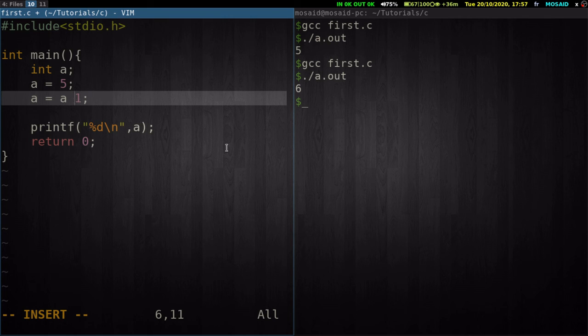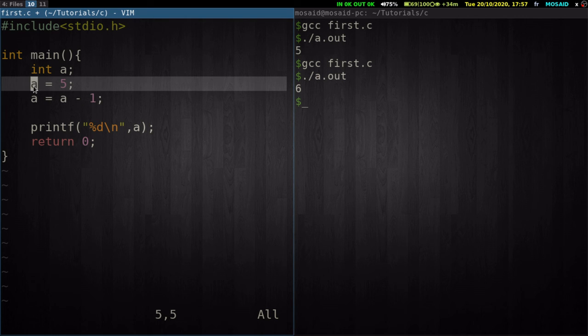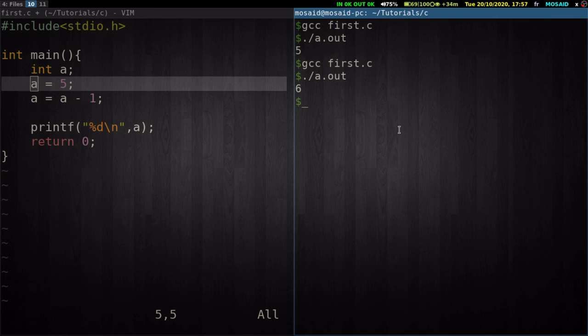If I write something like this, the variable a receives the oldest version of a, which is 5, and then decremented by 1, i.e. subtract 1, and then the value will be 4.